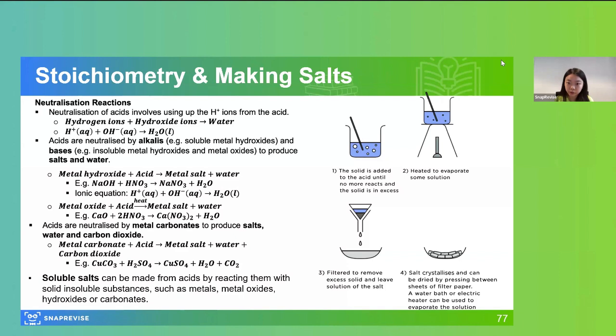First part, when you're producing a soluble salt, you have the acid, and you add the solid into the acid and mix it until no more reacts, basically until there is excess solid. When the solution is saturated, adding more of the solid is not going to dissolve any further. The reason you want to do this is to make sure that all of the acid in the solution has reacted. That's the reason you want to have this excess.